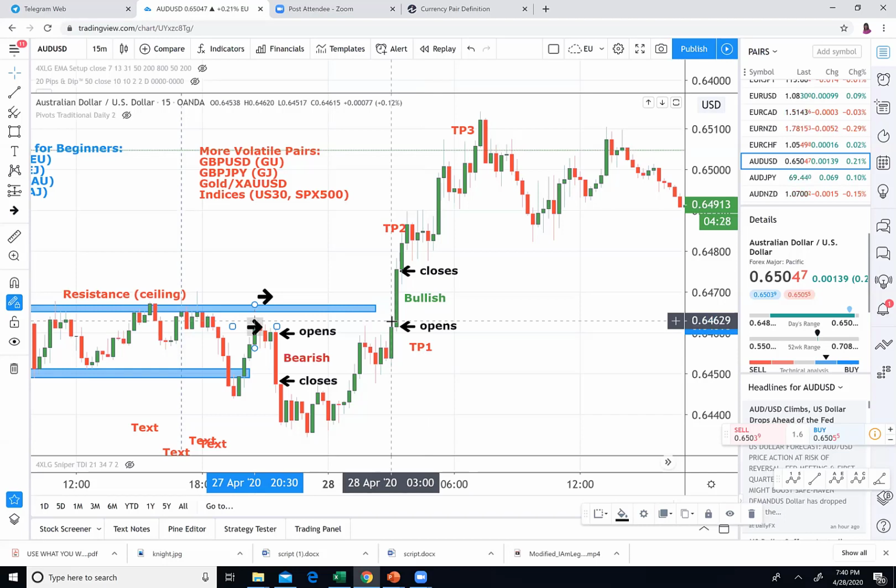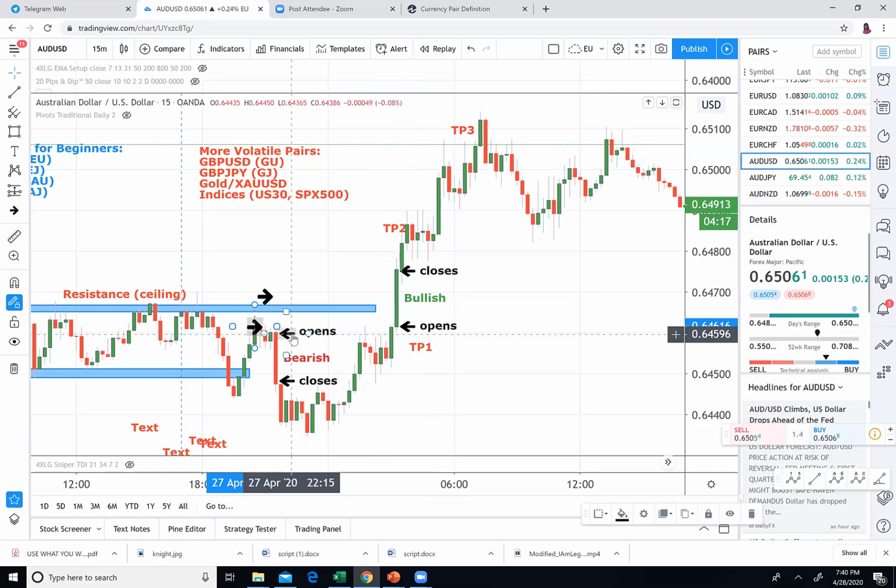It depends on how precise the entry point is. So the reason the appropriate lot size is important is because as price goes against your trade, your account has to be able to handle all of this drawdown, so that you can stay in it long enough to make it all the way up to the top.